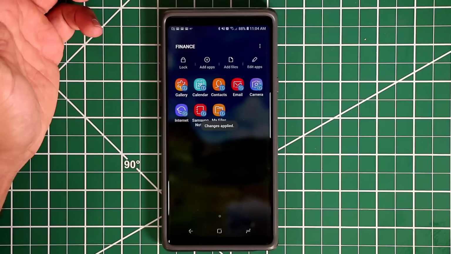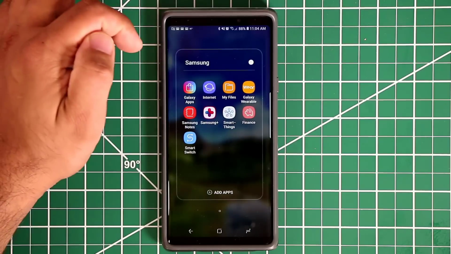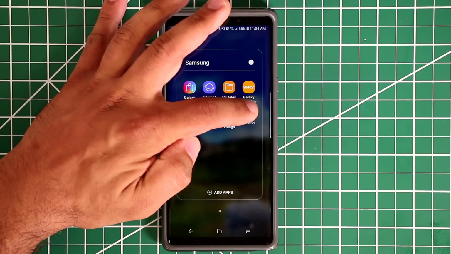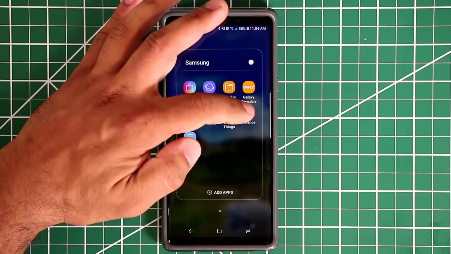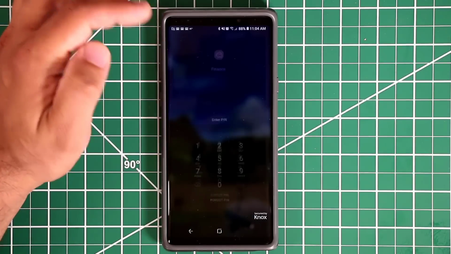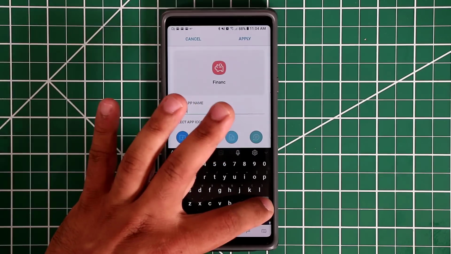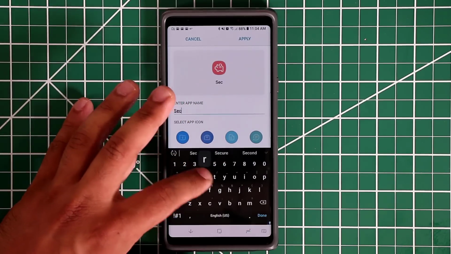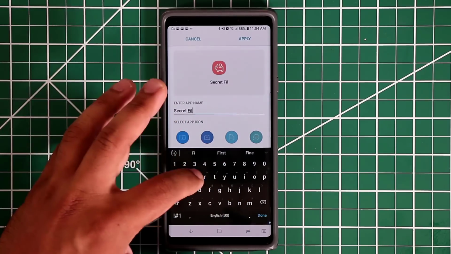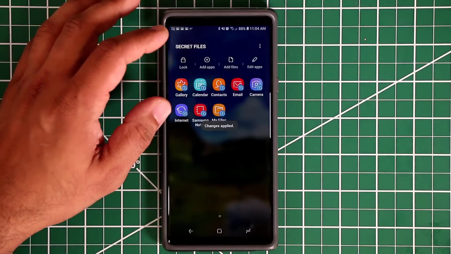But when I click apply, the name of the folder changes. So if I go here, go to the Samsung, it says finance, and it's got a pig icon right on top of it. Okay, so tap on this one. It's the same exact thing, just a different look. So make sure that you customize the icon for the secure folder, and of course the name. Okay, let me just say secret files for now, and then pick this icon just so I don't get confused here. And that's one thing.